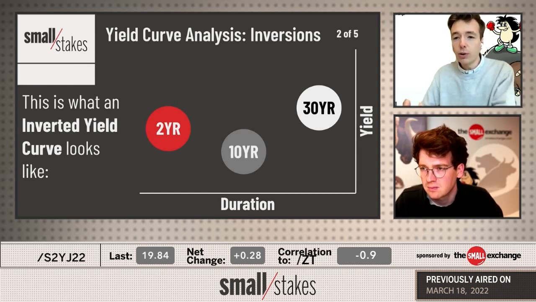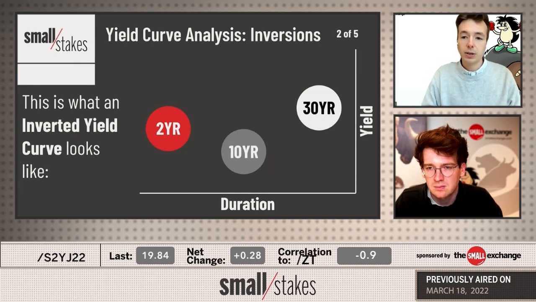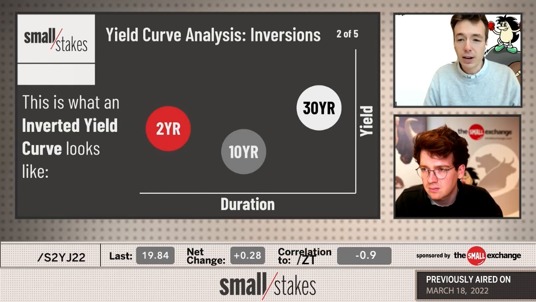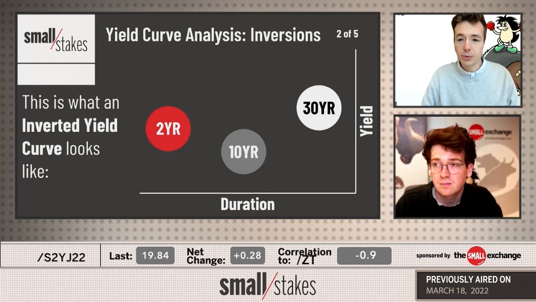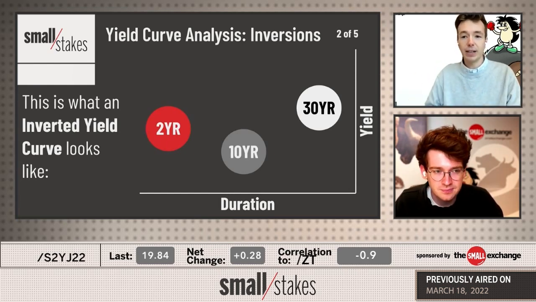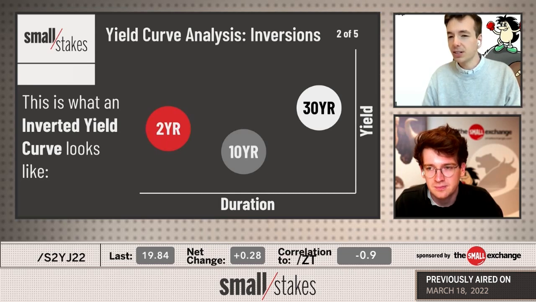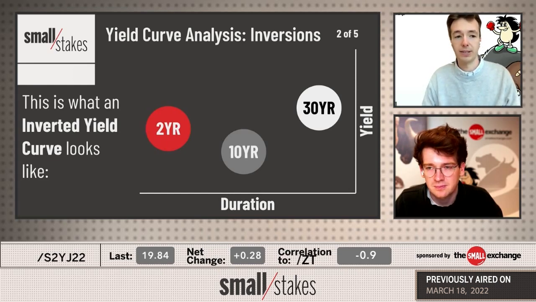What they don't have a whole lot of power over is 10-year interest rates, which are driven by inflation expectations or growth expectations. So a lot of times you'll see these inversions when there's some fear in the market or some heightened uncertainty, where the 2-year rates get bid up by participants or the FOMC potentially trying to rein in inflation. And 10 years don't necessarily catch up. So you have this flippening, this inversion, where you actually get paid more on short-term rates than you do on medium or longer-term rates.